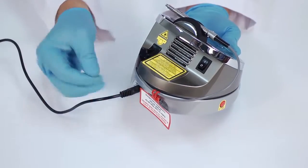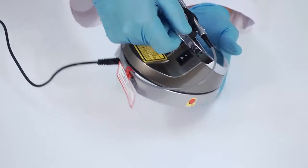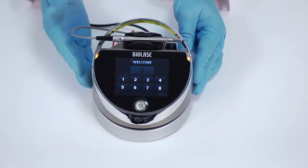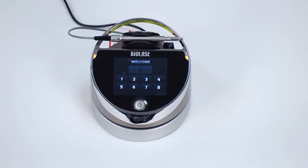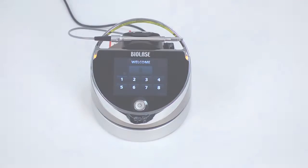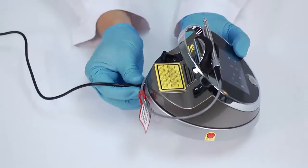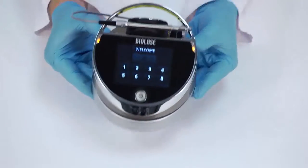To fully charge the battery, plug the power supply in and then turn the laser console on at the power switch. The laser console will start to charge and the unit will go into sleep mode, with the screen off, after 5 minutes. If the power supply is plugged in but turned off at the power switch, the battery will still charge but at a slower rate. Once the battery is charged, unplug the power cord from the wall outlet and the laser console. The laser console will run on battery power alone.